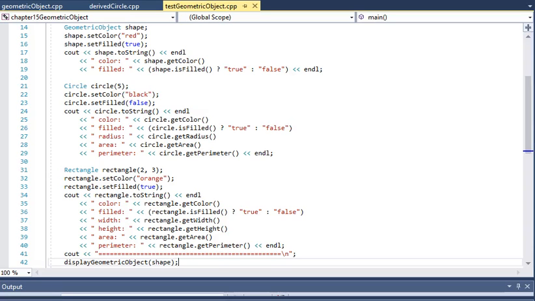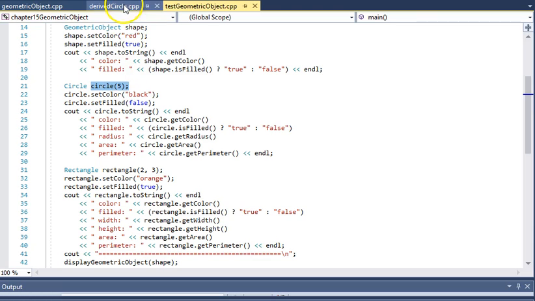In this video, we'll make minor changes to the constructor of the circle and rectangle class. For that, let's go to the main function, in particular line 21, where we create an object of the type circle, and we use the constructor with a single parameter and pass 5 as the argument, which represents the radius of the circle we intend to create.